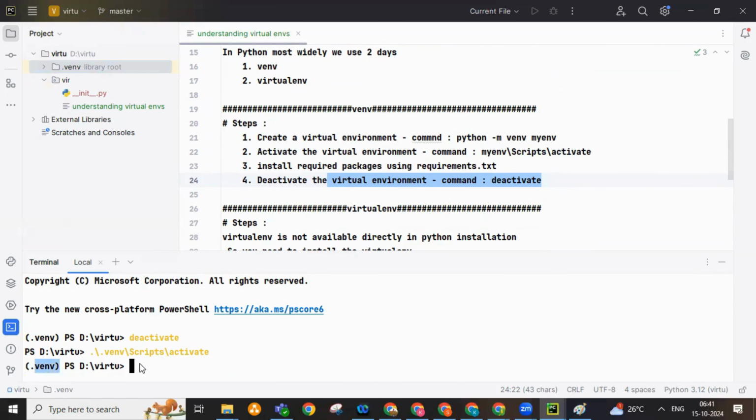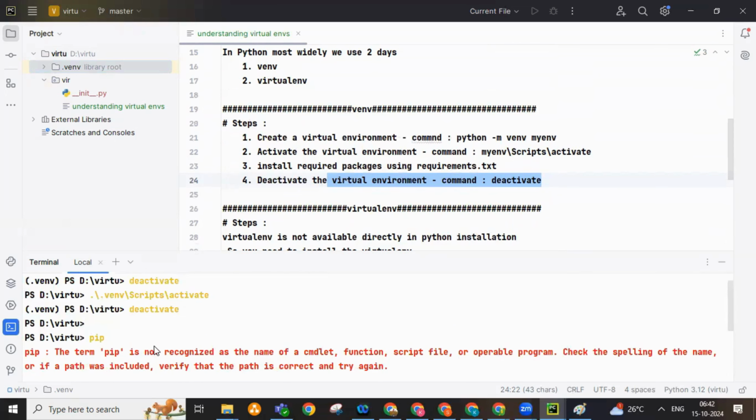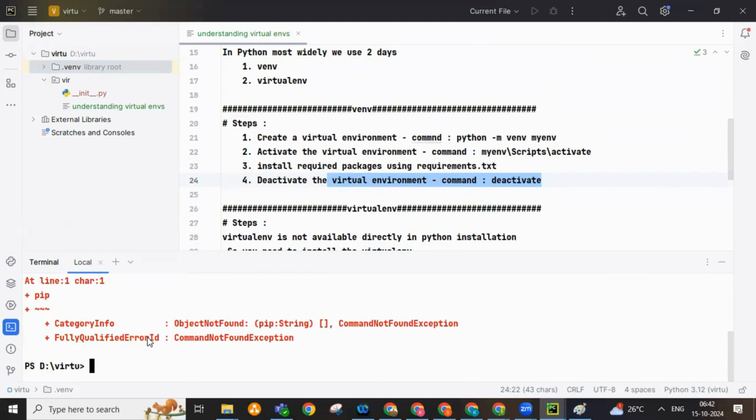Let me see when I run pip, because it is pip3, I guess. I didn't install Python directly into this. Currently, if you see, I typed pip3, but it says not recognized as an internal or external command. The reason is very simple. I might have installed Python, but pip3 is the package manager, right?